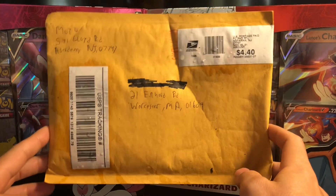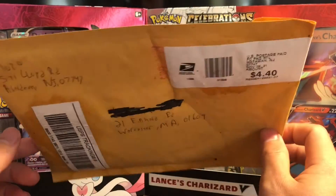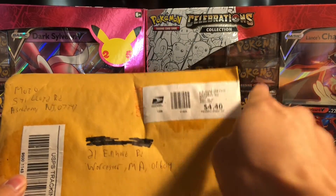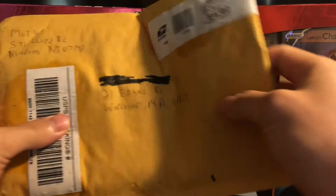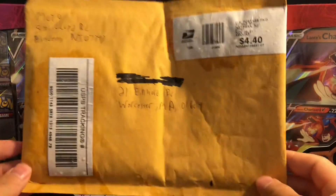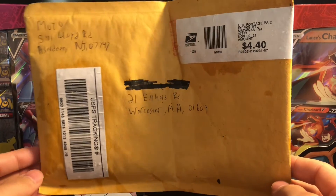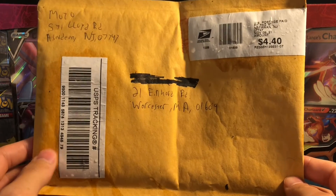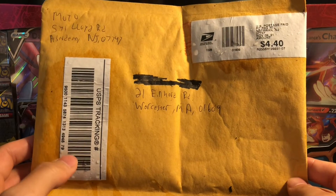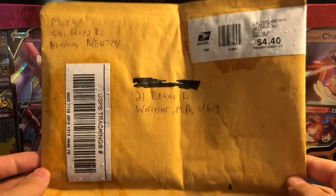Today I'm going to be opening this mail that I received. I actually found this morning, and you can see that there's a little bit of water on it — it's kind of wet, and you can see that the package is flimsy. So I ordered a Pokemon card on eBay, and I was waiting for it. The seller never updated the tracking. I sent him an email asking where the tracking was, and he never responded. And lo and behold, there was tracking — I never knew that it was here. So it sat on my front porch overnight.